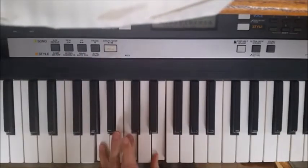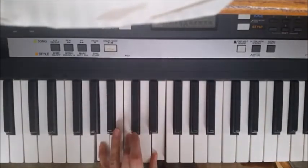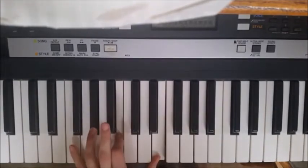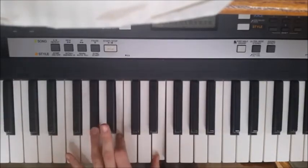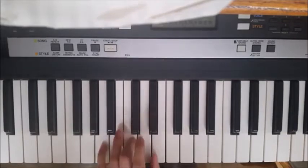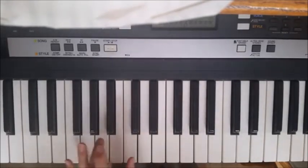So we're going to start with an A minor chord. That's A, C, E. And then it's going to be an inverted E major. So that's A flat, B, E. Then back to that A minor. And then a G major.